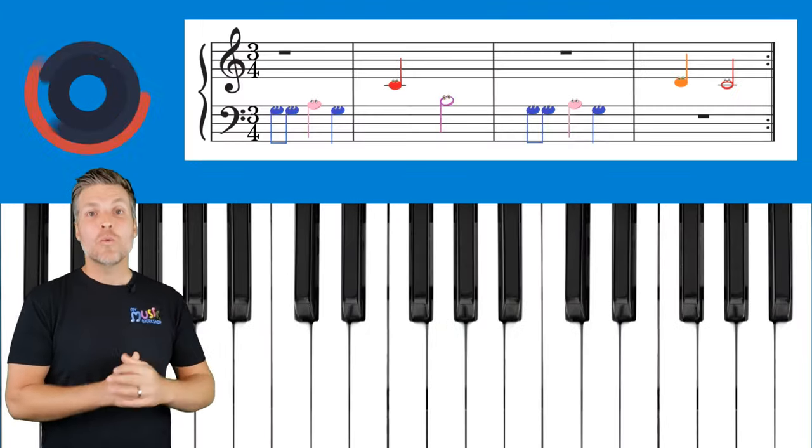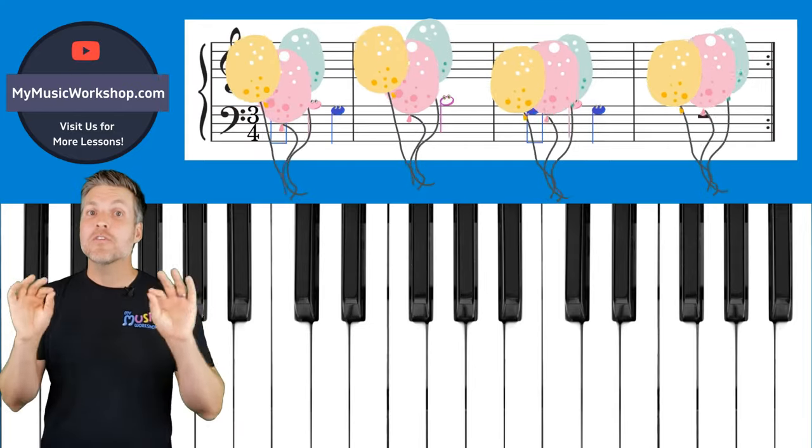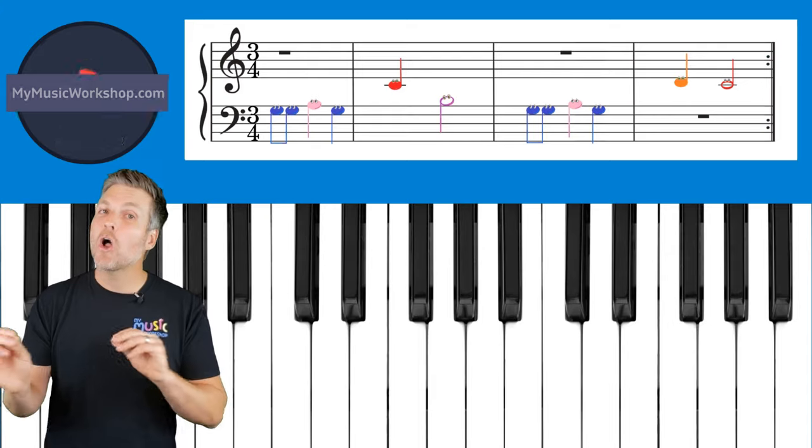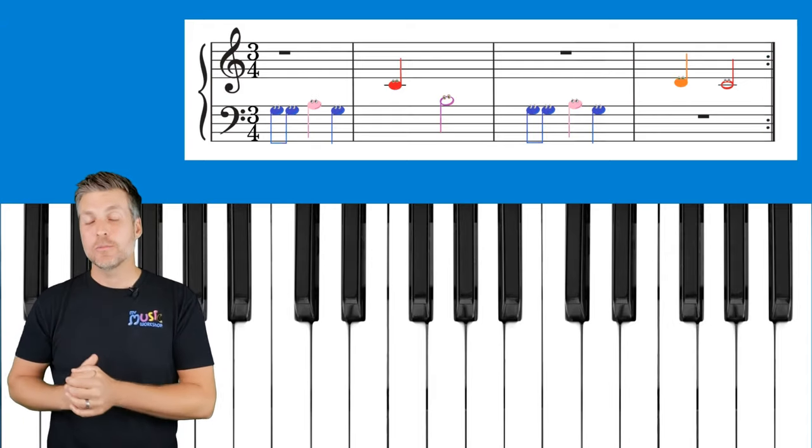Take a glimpse, a little look at the reading music. Here it is. We've got a four-measure pattern, and the first two measures and the second two measures are pretty similar. They're almost the same, but we'll talk about how they're a little bit different.